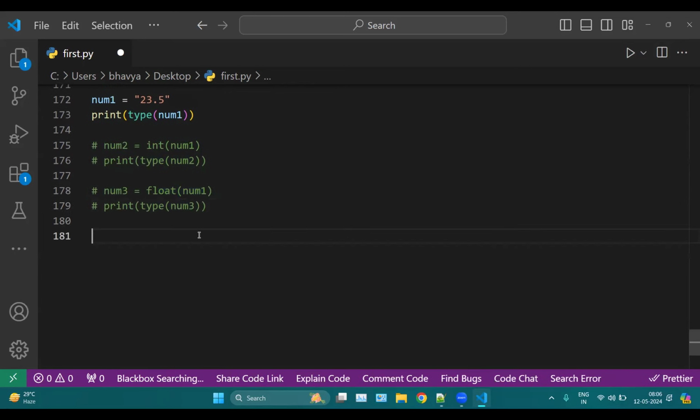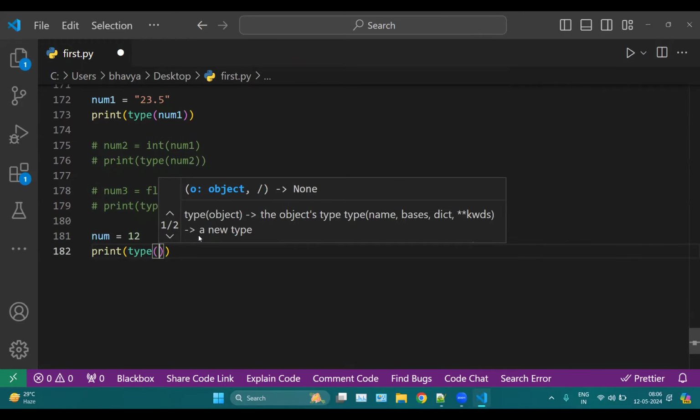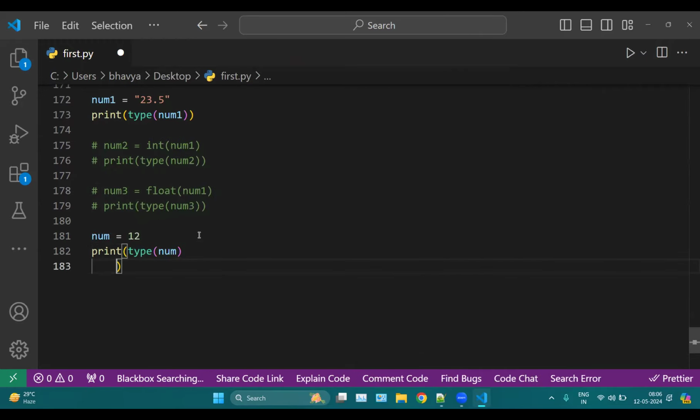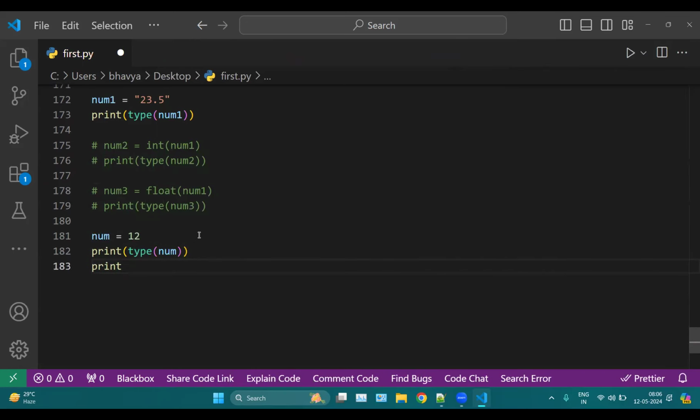The same we can do with converting integer into float and float into integer. For example, we have this number equal, let's say we have this number here, 12. Okay, first we can check the type of this number. And then we can also print this number.